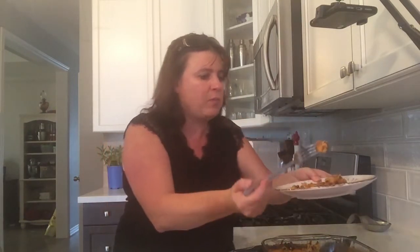Biscuits are done. Nice and fluffy inside. It's hard to tell, isn't it, from the camera? I'll talk with my mouth full.